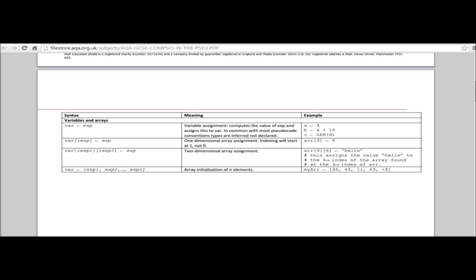There's syntax on the left, where it'll give you the example of what it's trying to get at. It'll give you the meaning in the middle, so it'll tell you what that syntax is actually trying to get across. And then it'll give you some examples over on the right. So even if it's something like that bottom one, trying to find the length of something, it'll give you as close an example as possible.